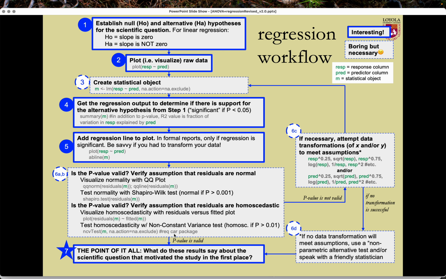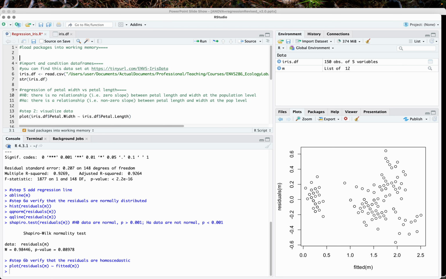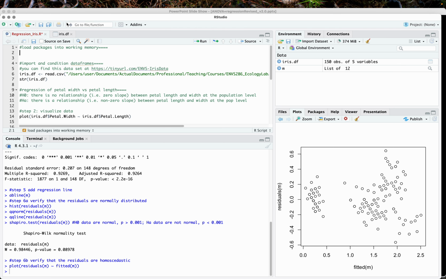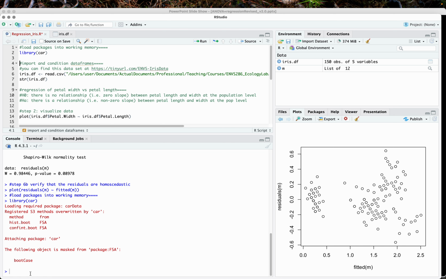Okay, so this requires the car package, so I'm going to go up to the top of my script. I already installed the car package, so I just have to get it into working memory. So that's library car. Run it, and then I'll have all of that car stuff. You sometimes see this red lettering that looks concerning. This is okay. This is just telling us that there's another package, FSA, that I already had loaded, and there's a little conflict. But in my experience, students have never run into trouble with this. Only if you're deep in the weeds doing some extreme coding could these things really cause a problem. So I'm not worried about it.